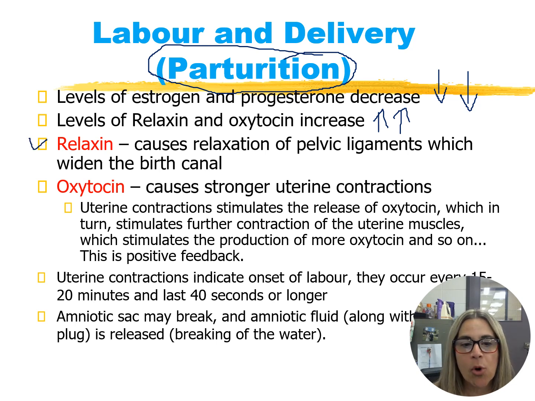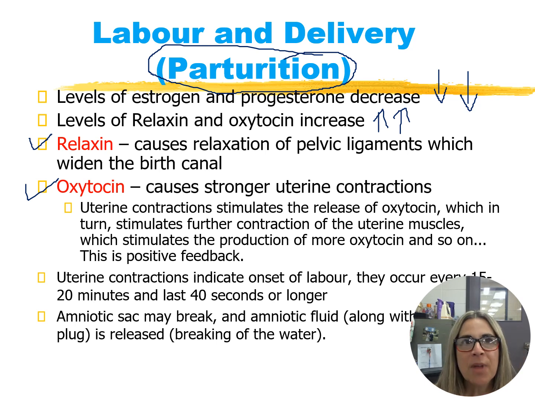We talked about these a little bit before, but as the name implies, relaxin relaxes the pelvic ligaments, which helps widen the birth canal, so literally helps those pelvic bones move apart so that the baby's head can fit between the two sides of the pelvis, and also helps relax and elasticize the cervix as well, so that the baby can pass through the birth canal. Oxytocin is more about contractions of smooth muscle. So remember, we talked about this a little bit already with breastfeeding. It causes the glands in the breast to express milk when the baby is latched on and feeding. And oxytocin, as it increases in the bloodstream, is going to cause stronger and stronger uterine contractions. We need that uterus to contract to help expel that baby out of the uterus.